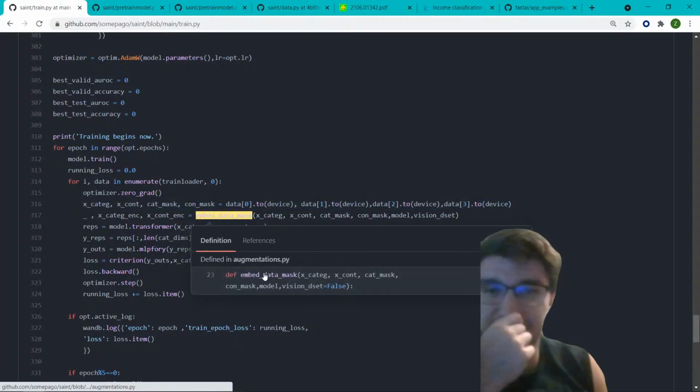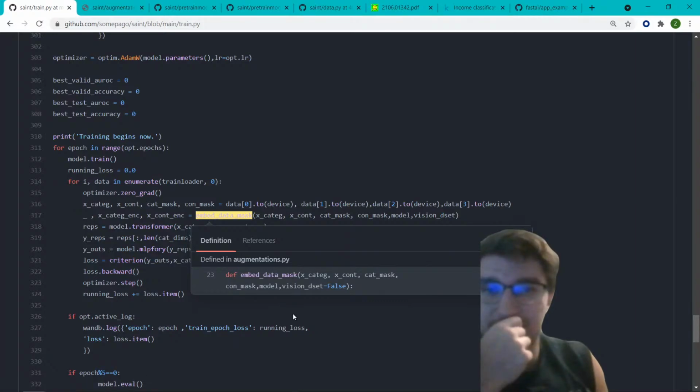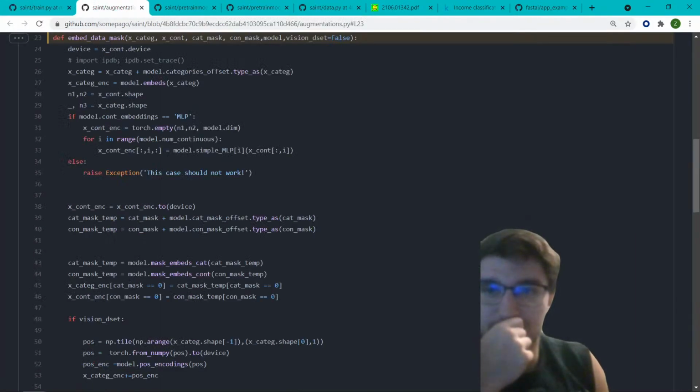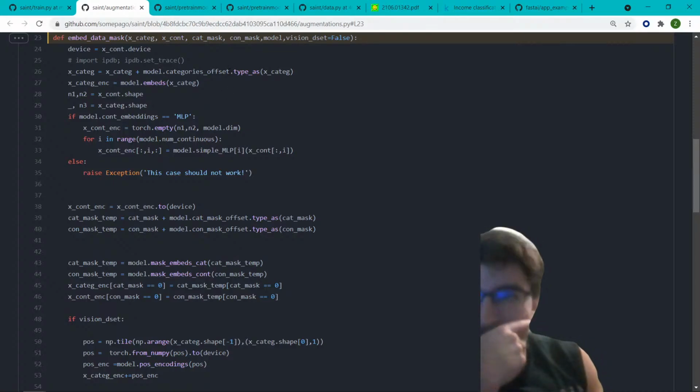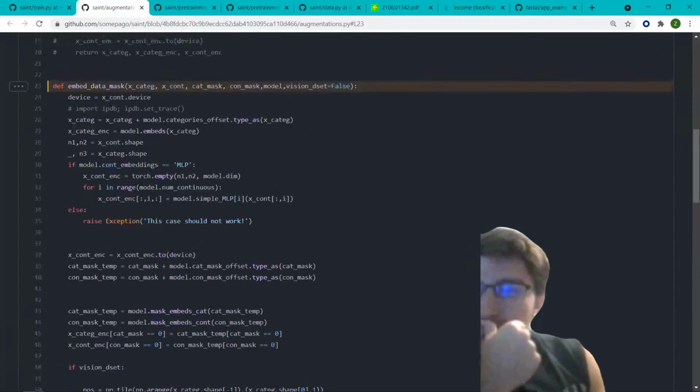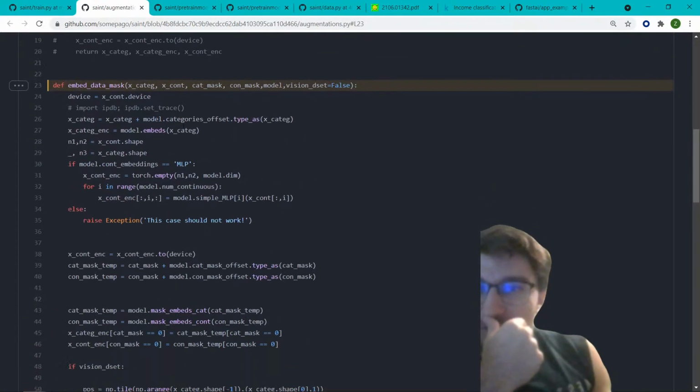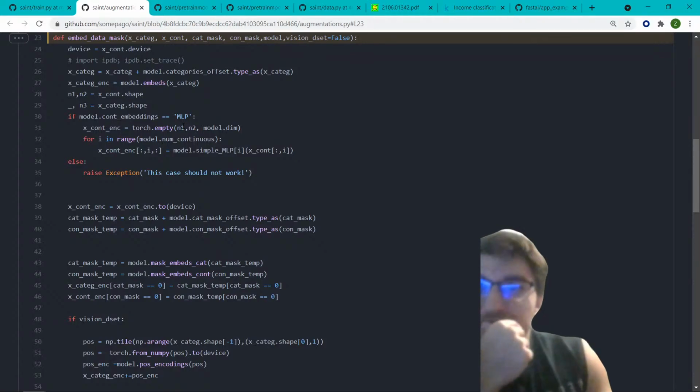Yeah, you mean the embed data mask? Let's go look at what embed data mask does.